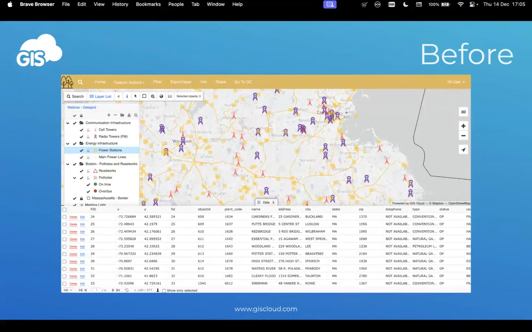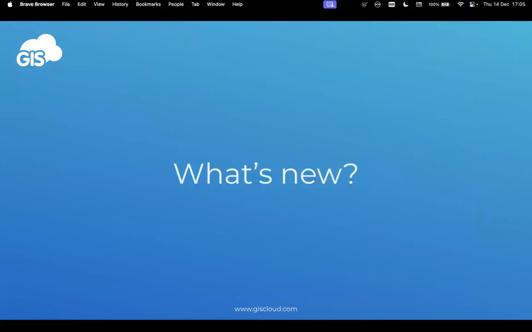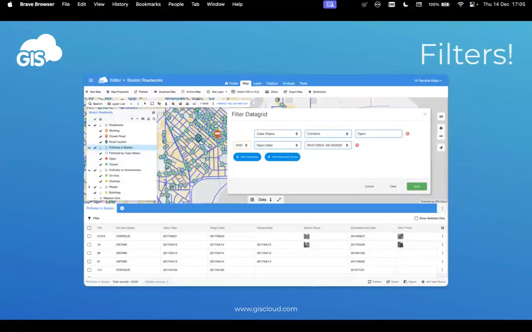So what did we do to the data grid to make these queries simpler? What's new that you should know about and learn how to use? Well, quite a few things. We have some new filters set up. Previously, you were able to filter through single attribute columns. You weren't able to then combine multiple different values within it, and it was not as user-friendly as it is now.